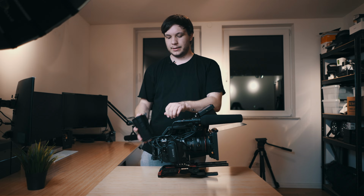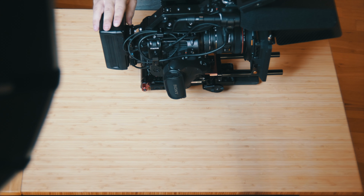And now the last thing we have to do is to put on the V-mount battery right here at the back side. So just lock it into place. Of course, I missed it the first time. There we go. V-mount battery locked into place, and this is the final Sony FX6 Cinema Rig of my choice. In my opinion, the perfect rig to shoot handheld, to shoot like this, even to shoot on your shoulder like this. And I bet if you pair this with an easy rig, which is my next investment, this will only make it better and take it to another level.